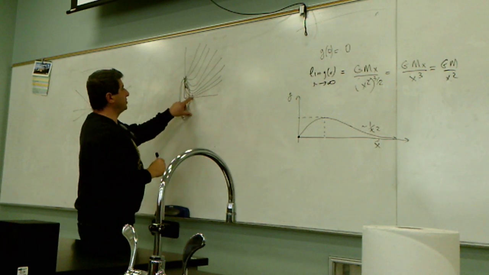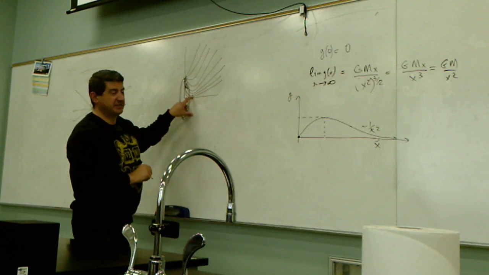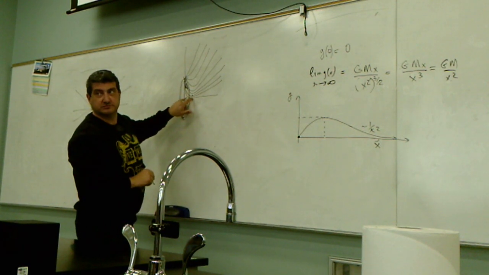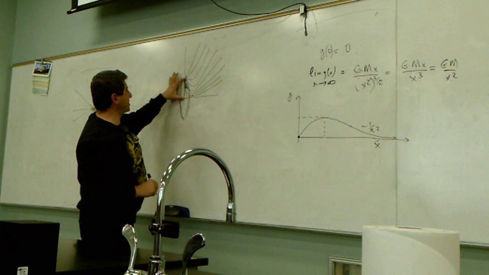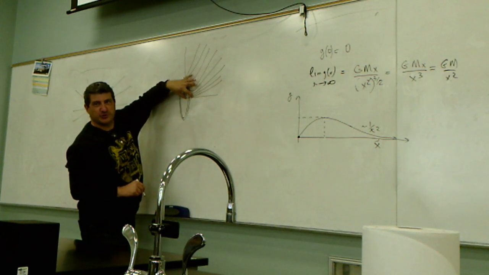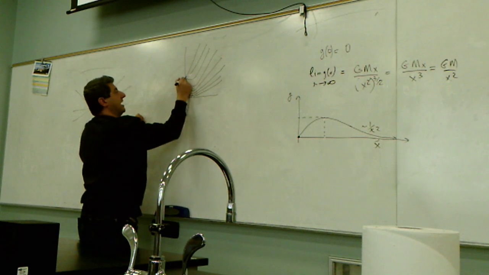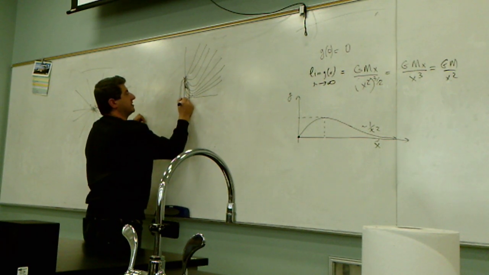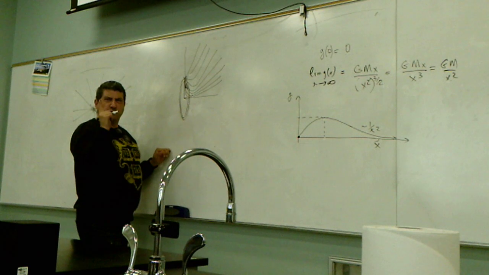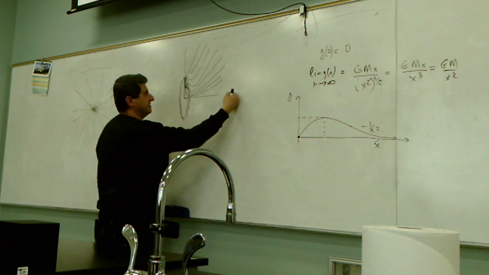You see? So the point of most concentration is r over root 2. So if this is the radius of the ring, this is roughly r over root 2. So that's where they come, and then they start bending outward. By the time you get to the center, there's no field line. The only one weird line is this one.